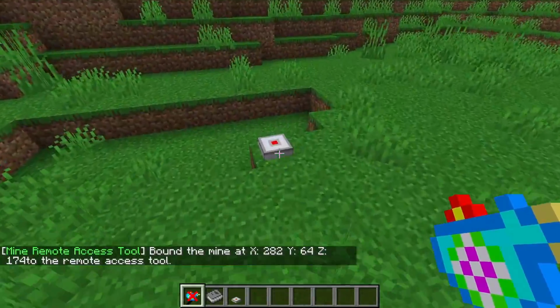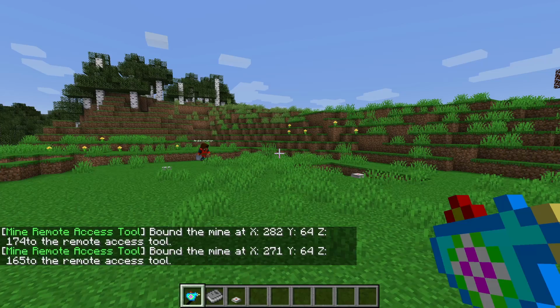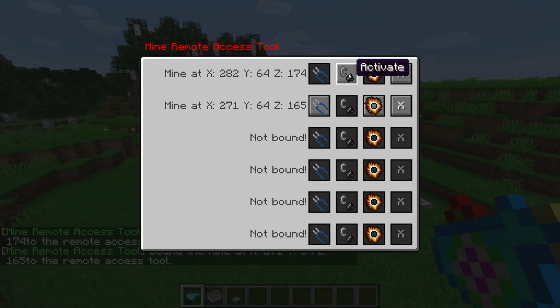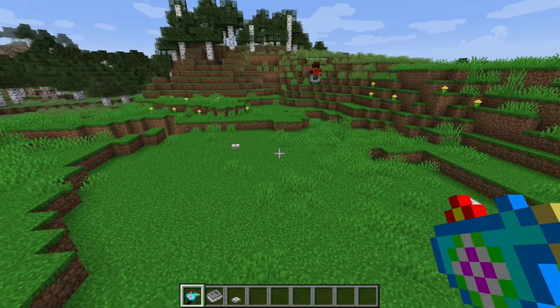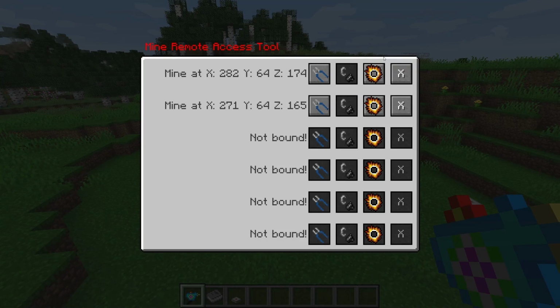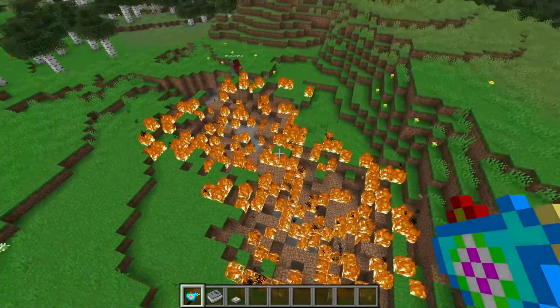So I'm just going to try further away from here. Okay, so here I have bounded one, and here I have bounded the second one. In either case, you can just defuse one of them so it won't actually light up, and you can reignite it by just clicking this flint and steel, and there you go. So it is actually activated now. And now let's just press detonate. You can detonate multiple ones at a time. Jeez. And you can just create mass destruction.